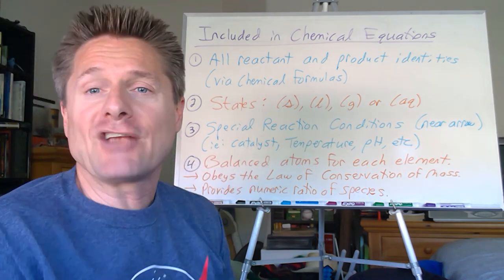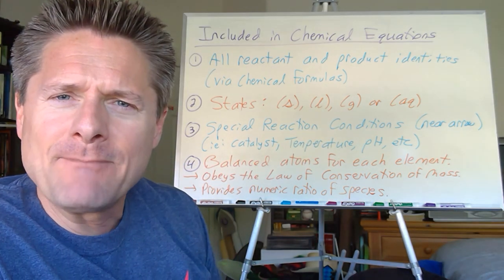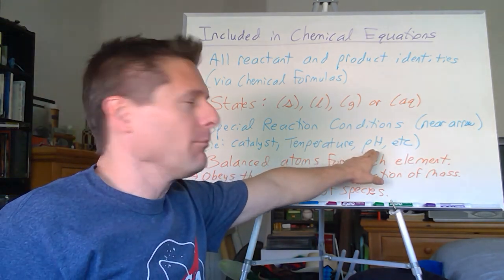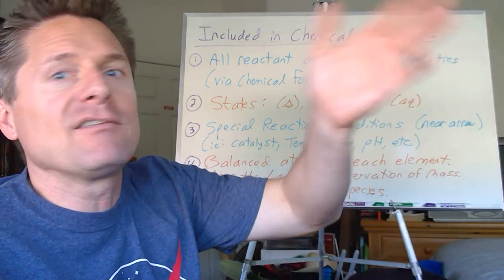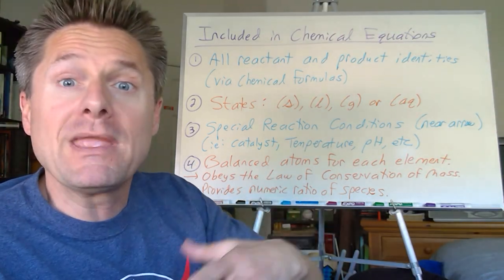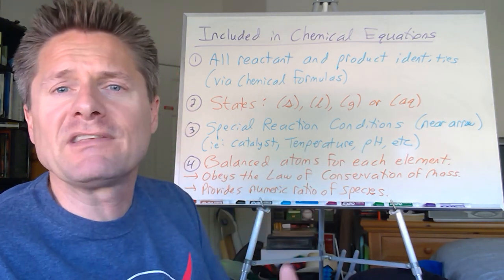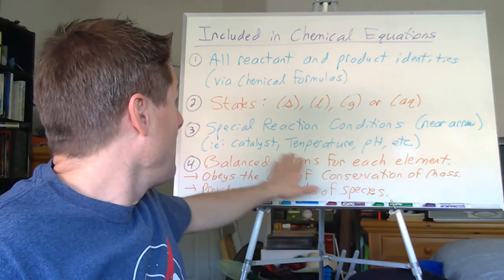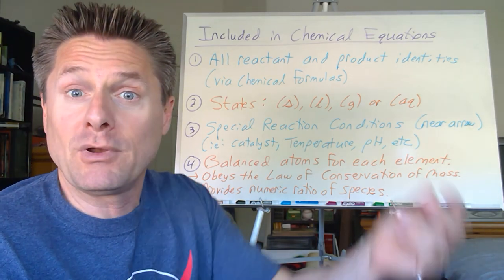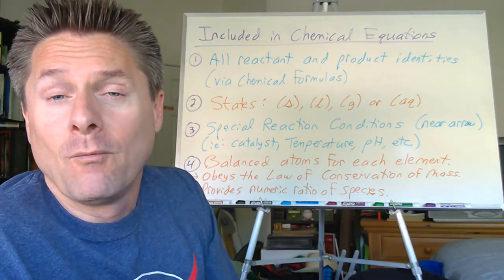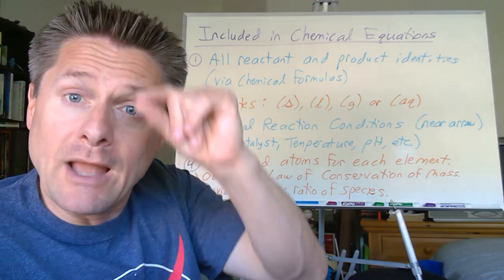Any special reaction conditions I'd like you to include in there. That's going to be more organic chemistry, where maybe this reaction only occurs at a specific pH, right? A pH less than 7 in an acidified environment, or pH greater than 7 in some basic environment. Maybe a specific temperature range. Maybe a catalyst. You've all heard of catalytic converters. So maybe this reaction doesn't occur unless you put a little platinum in there, something weird. We'll learn about catalysts later. But commonly you see those written above the arrow.